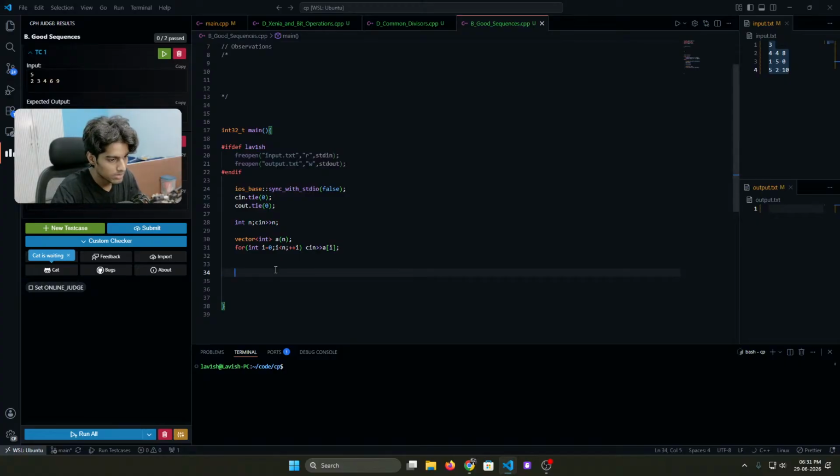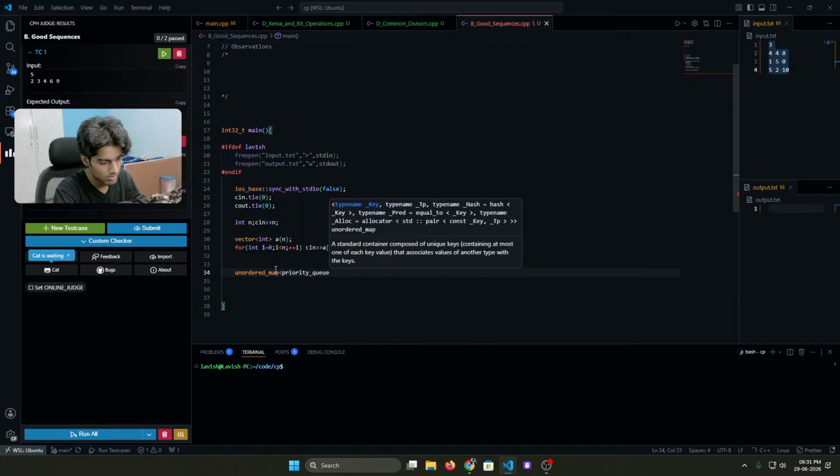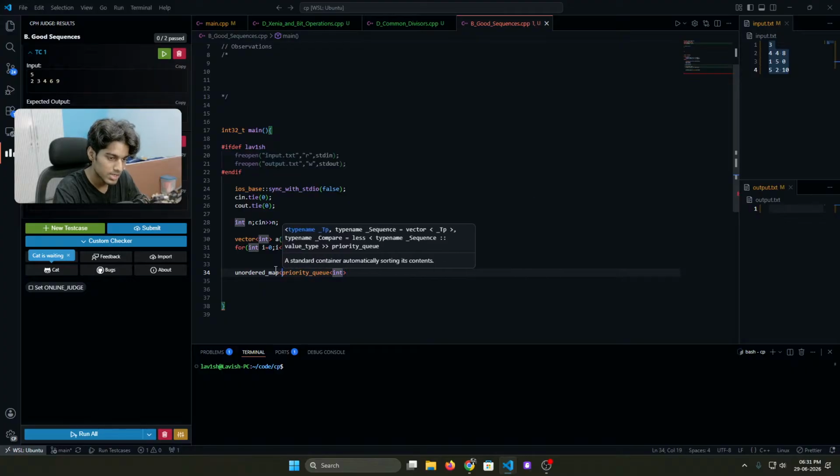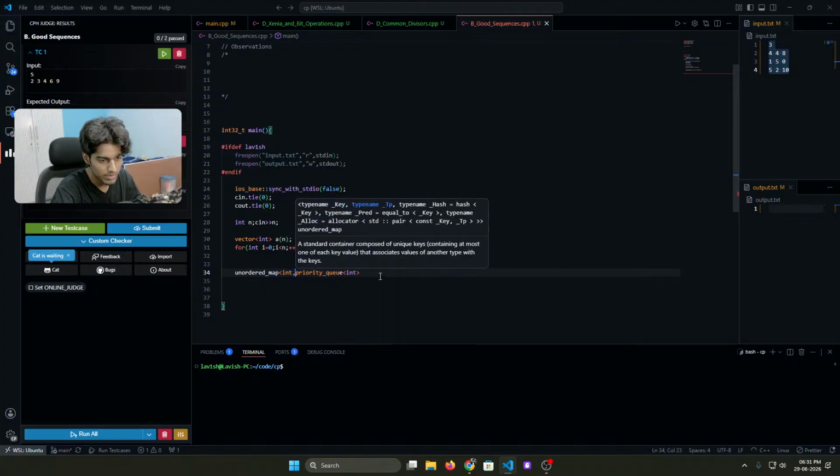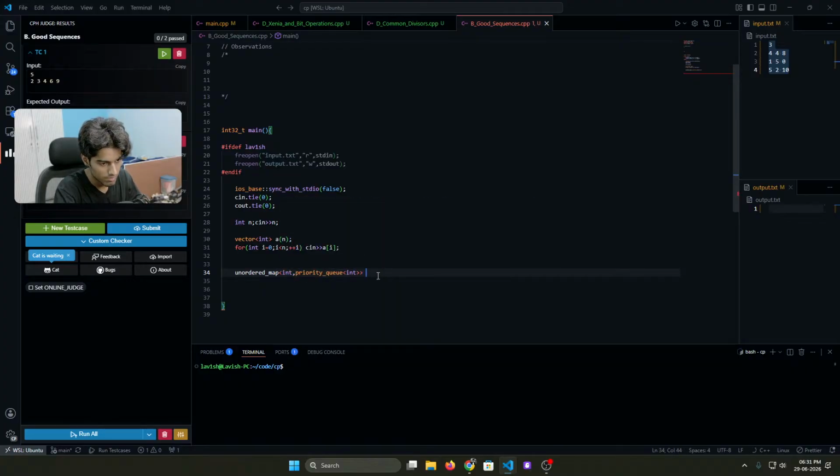Okay, so we can have an unordered map. Maybe I should go for a map instead, because of the worst time complexity. So for the PQ I want a maximum value, so that is fine. The key is going to be an integer, which is a divisor.